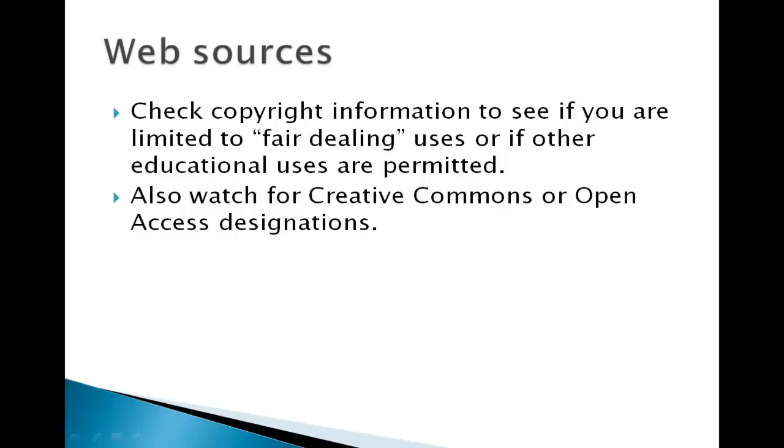And if you're not clear, or it seems that it's forbidden to do what you want to do, you need to contact the copyright holder and obtain permission for the kind of use you want to make. And again, we really suggest that you do keep a copy of the permissions that you're granted. And also watch for Creative Commons or open access designations, and I'll talk a little bit about those in a few minutes.